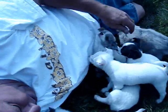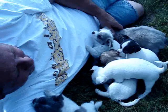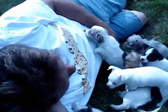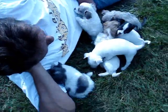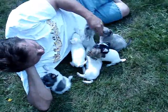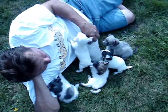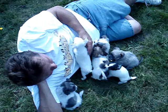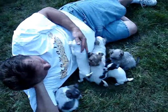Yes, it's their coming out party. Three girls and three boys. This is our second litter today, and just two absolutely gorgeous litters. And the dad to these pups is Fernando. If you've been to our place and met Fernando, you know he's a favorite of most people. Really gorgeous, little blue and white guy, long-haired.